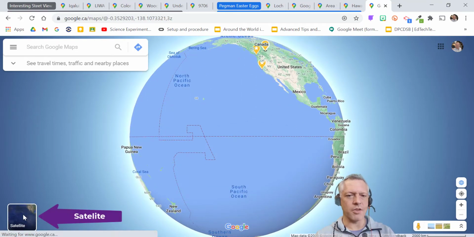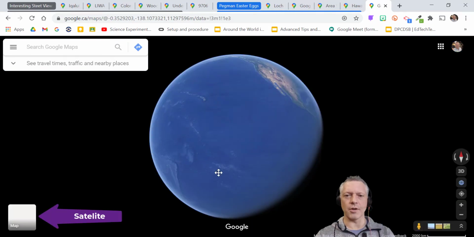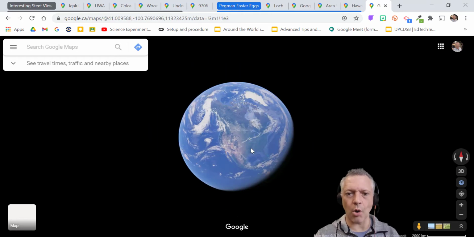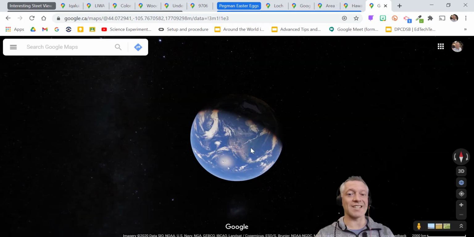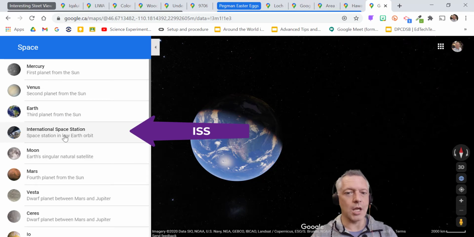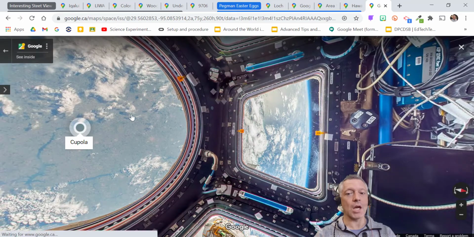Now we're going to click on the satellite view, which is going to give us all these satellite imagery of the Earth. And even more fun, this next step, we're going to go all the way out as far as we can go with the satellite view turned on and nothing searched. And it's going to give us planets. And I like to take students to the International Space Station. So let's go all the way out in satellite view, click on the International Space Station, and we're going to practice walking around.